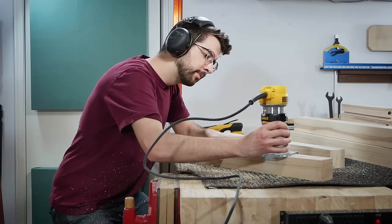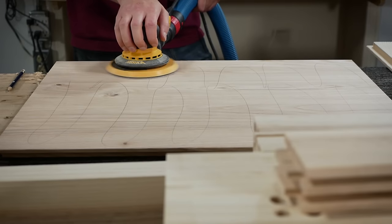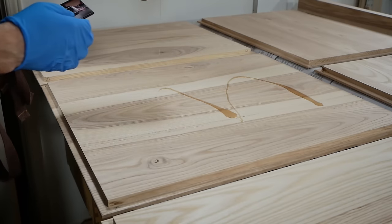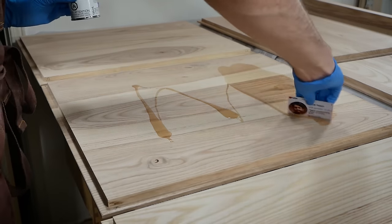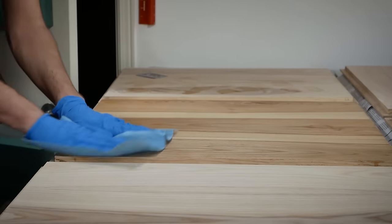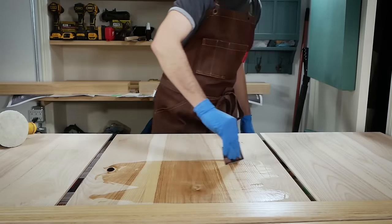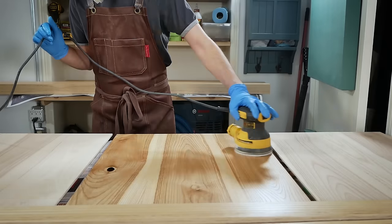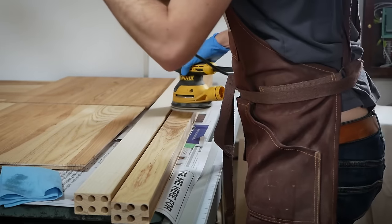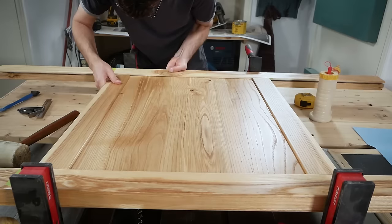I'm a big fan of pre-finishing. The way the rails and the aprons and the panels of this design are all offset really allows you to pre-finish without having to worry about flush sanding any mating surfaces that are in the same plane. The name of the game is to sand everything, then finish everything individually, and it's as simple as that. No getting on your hands and knees, trying to get in every nook and cranny while fighting drips and buildups and corners and all that nonsense. I used Osmo Polyx because I'm trying to simplify, trying to Marie Kondo my finishing process.